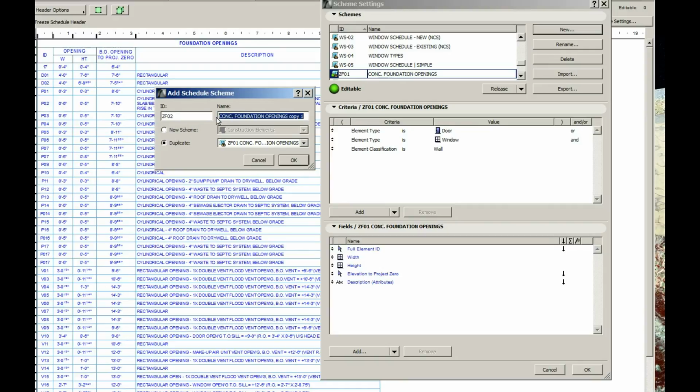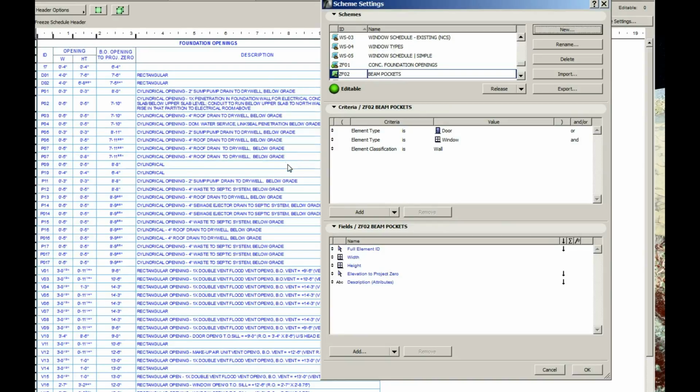Let's say I call this Beam Pockets. Now it created one, and it has the same method. This shows what's in the schedule. So the full element ID is this ID, the width is the width, the height, the elevation to project zero, the elevation, and I changed the name, and then description.